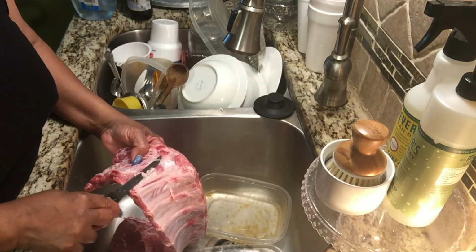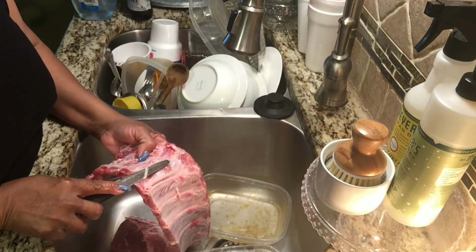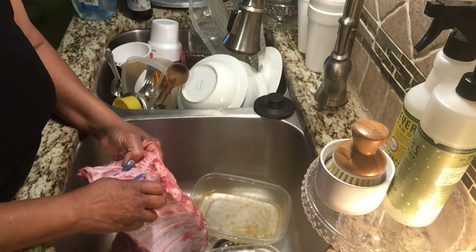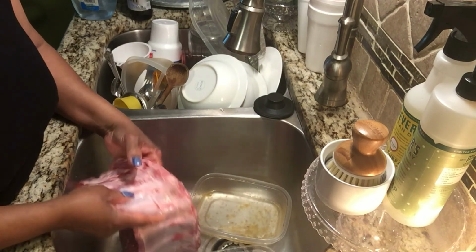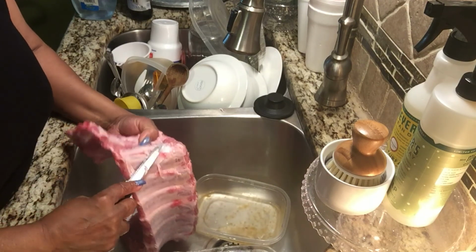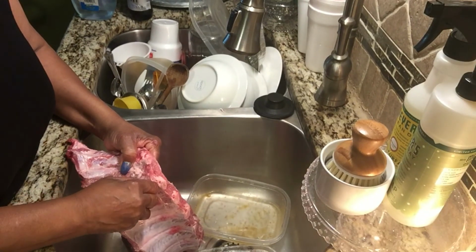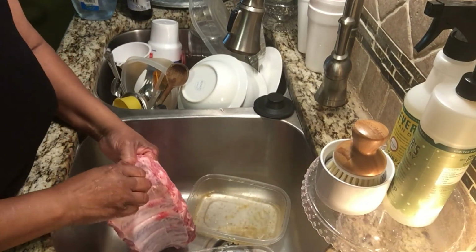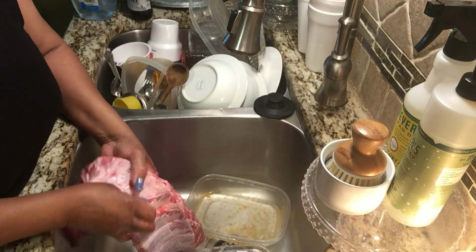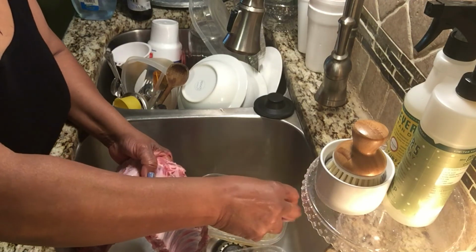My first step is to go through and take this membrane off the ribs. Sometimes I do this, sometimes I don't. But when I do, the ribs are so tender and they fall apart. It's not always easy, but it is worth it to take the time to do that. And once you get a good grip, which I'm trying to do here, it actually pulls off pretty easily. So it's not that difficult to do, and it makes a huge difference when you're preparing ribs for the grill. So once I get this off, my next steps are going to be, of course, cleaning the meat and then seasoning the meat.